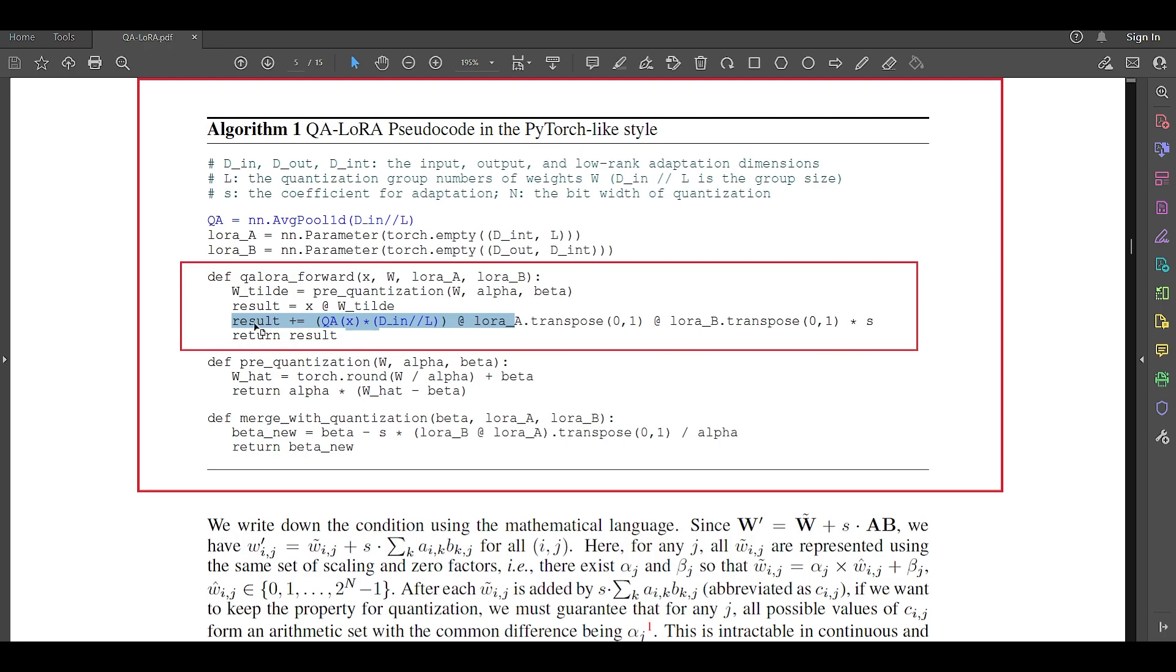So, let's try to understand this line a little bit more because the whole crux of the story is pretty much included in this line here. So, first is average pooling. The operation QA(X) applies average pooling to the input X. Remember, we defined the QA over here at the very first line coming from nn.AveragePool1D. So, this operation reduces the spatial dimension of X by averaging the values in each group, where the group size is defined by D_in divided by L. The pooling operation can help to reduce the data's dimensionality and capture the essential information in X. And the pooled output, that is, QA(X), is scaled by multiplying it with D_in by L. This scaling could be aimed at compensating for the reduction in magnitude that occurs during the pooling operation, thereby maintaining a consistent scale.